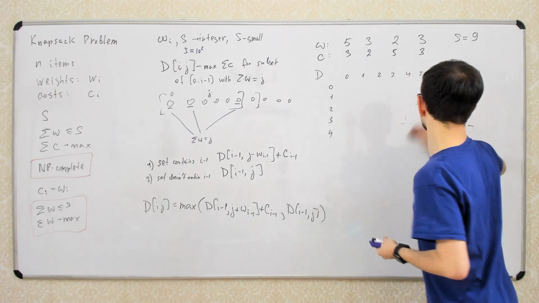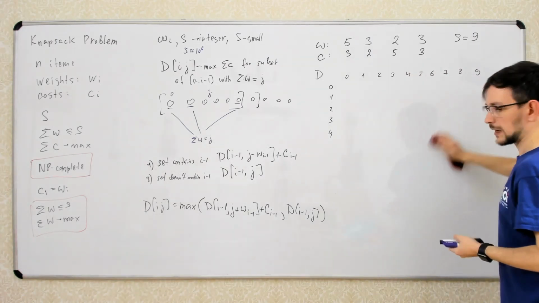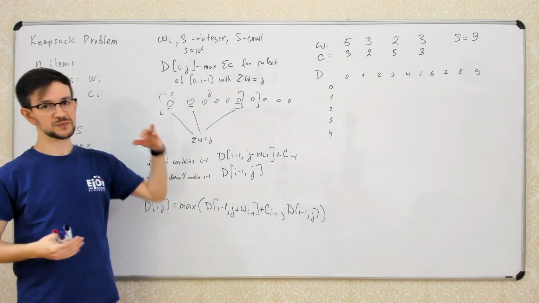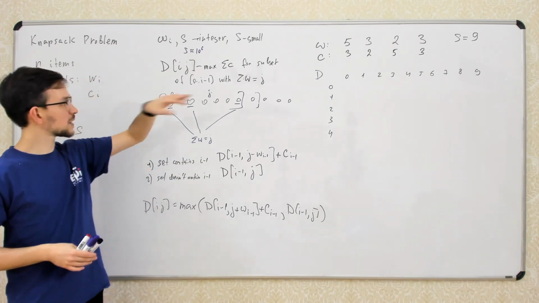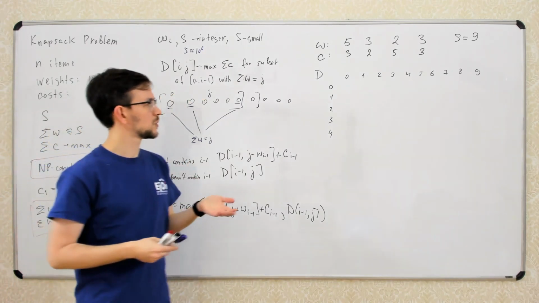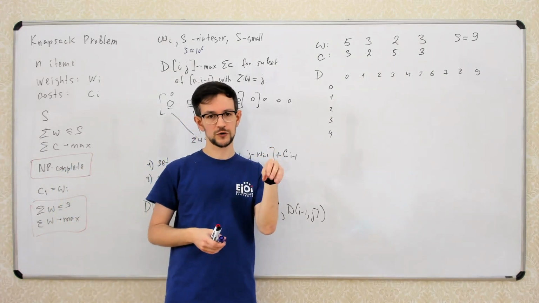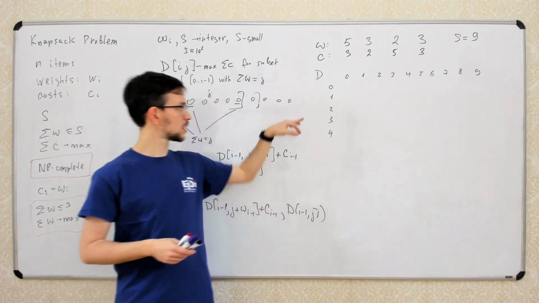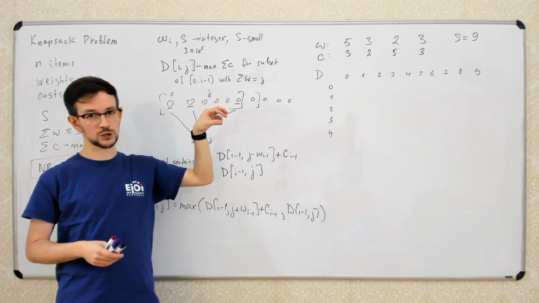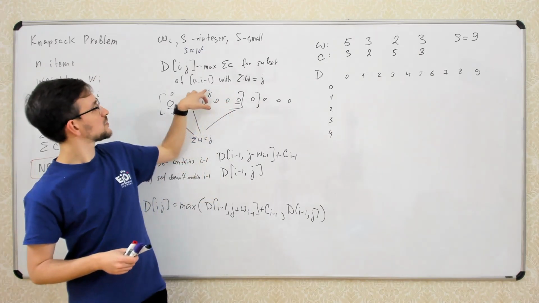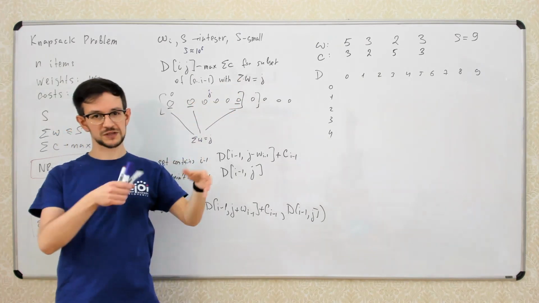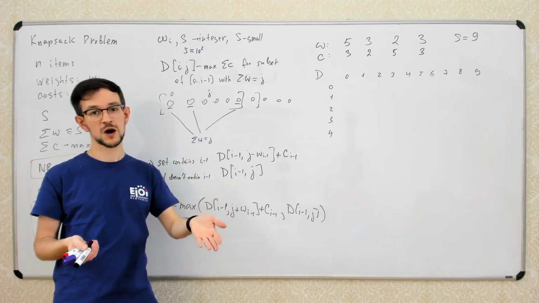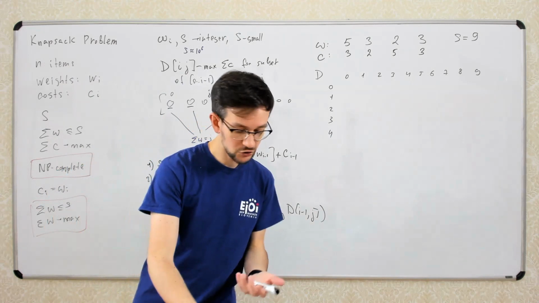Now, for some states it is impossible to reach them. So for some states, it's just impossible to get any subset with this sum. You can handle this in different ways. You can make some special mark that it is impossible to reach the state, or you can put some special value, like minus infinity, in the positions which are not achievable from the starting position. So if there is no subset with sum equal to j, you just put minus infinity, because minus infinity is the neutral element for the maximum operation. Small trick.